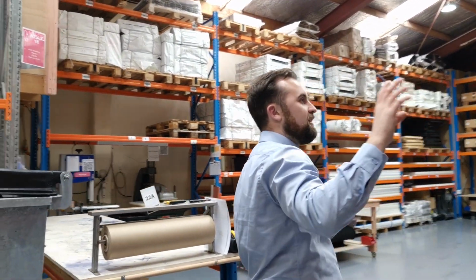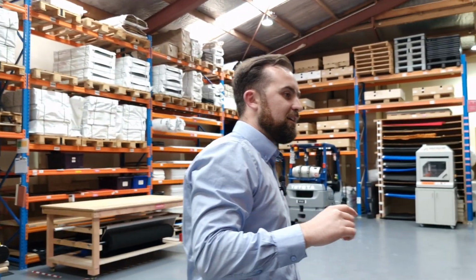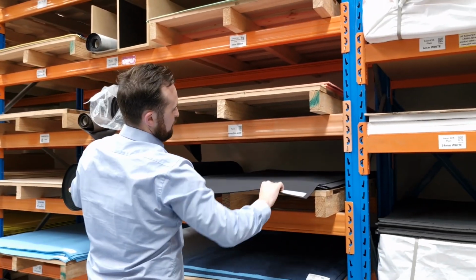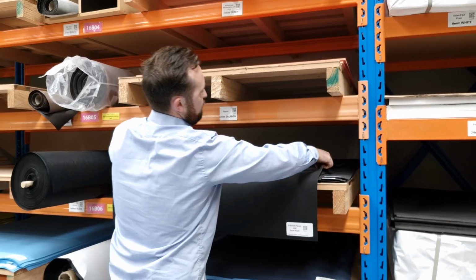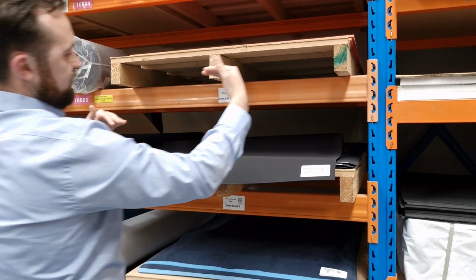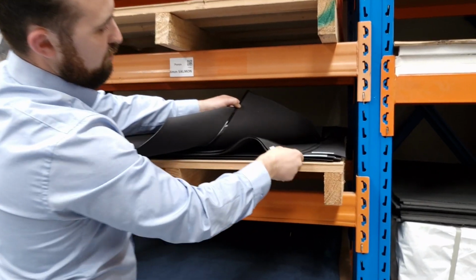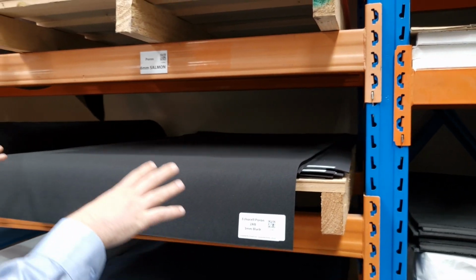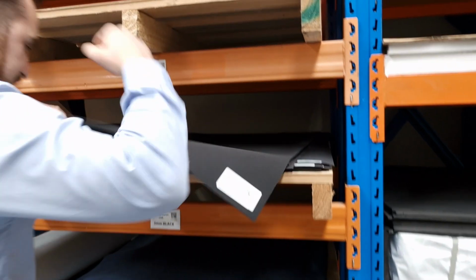fed next door. We've had to make this into a picking warehouse to accommodate all the stock that we're getting. Before, lots of this big medical sheeting that we use for orthotics, which can be 2 meters long by 1 meter, used to be next door in shelves and on its side. And as you can see, it generally sticks together. When you pull it, it folds. It's a bit of a nightmare. And putting it away when we got this from shipment used to take days. And it used to take 2 of us with it hunched over our backs.